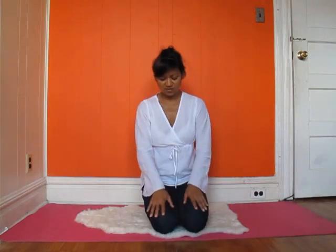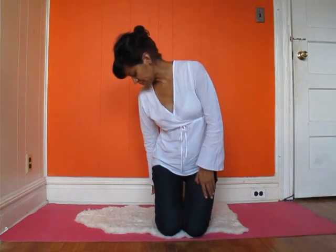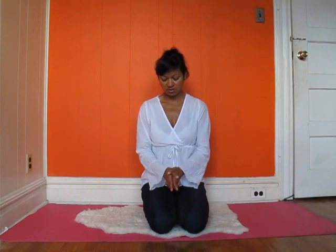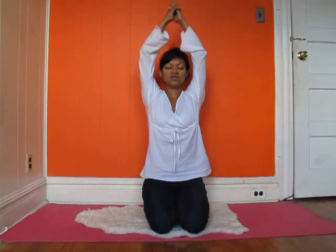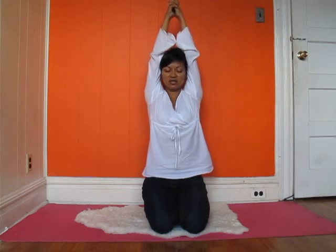Once again, if this position is uncomfortable for you, you could prop a pillow between your buns and your heels. You're going to interlace your fingers, except for your index finger, which is pointing straight up. And then if you're female, it's left over right, male, right over left. You're going to reach your fingers towards the ceiling, and you're hugging your ears with your elbows.